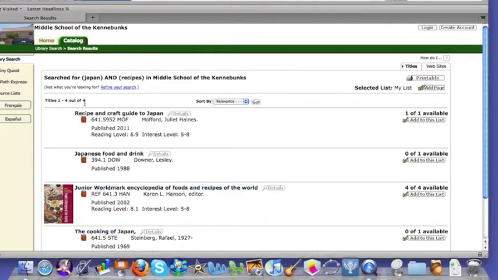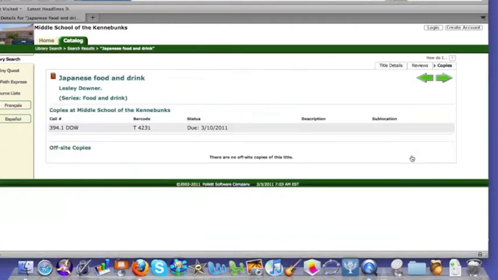I have four good, high-quality sites. They don't always have book cover pictures, but don't let that detain you. We also want to make sure it's in, zero of one available. That means it's currently checked out. Okay? You can check on that and see when the book is due back. That only indicates when it's due, not necessarily when it's returned.